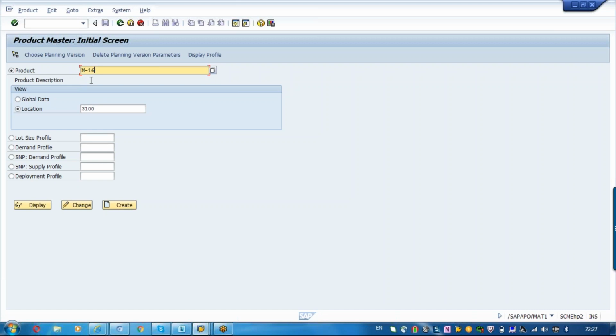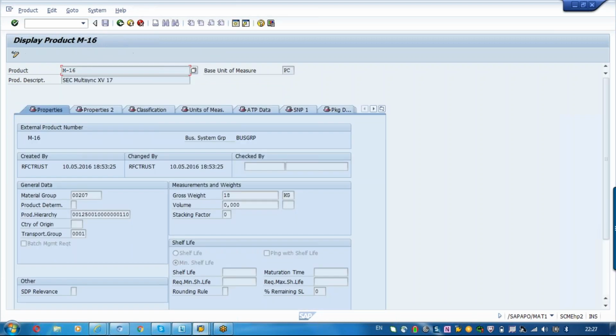Yeah, this is the global data display. So here is the product master, what we transferred. This is with a business group and this is the material. All the details will come from here, but only the basic data which are available at client level will come. All your plant data and so on are not relevant here.